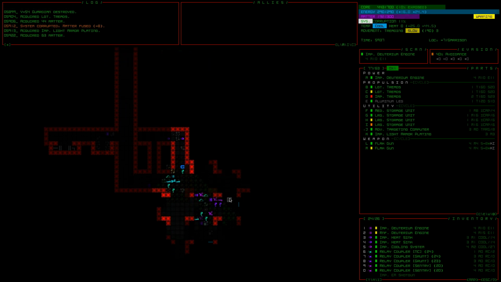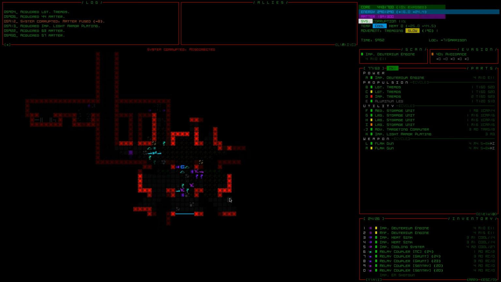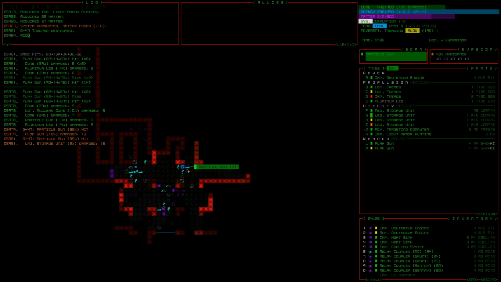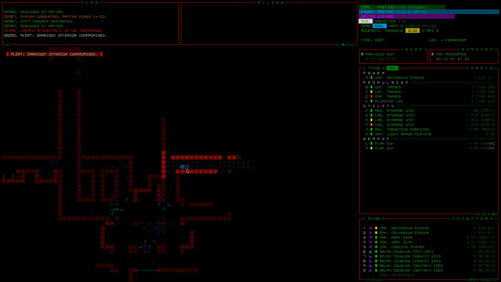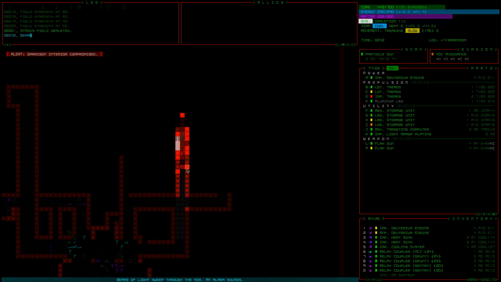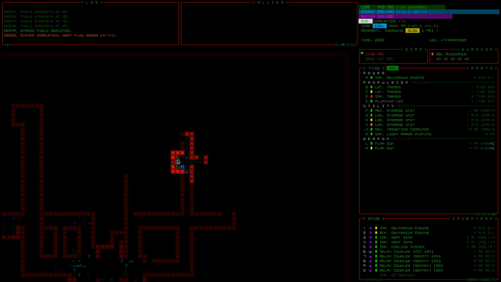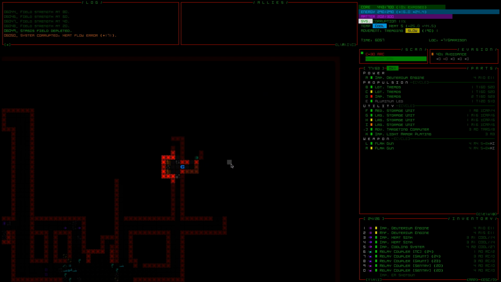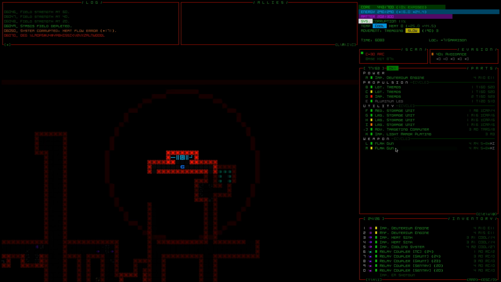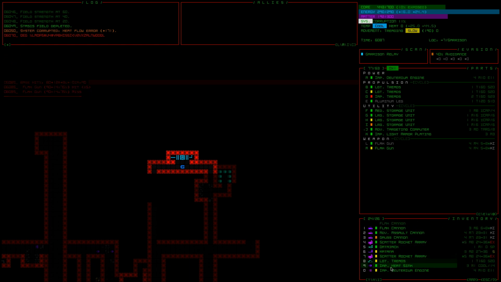Pick up this matter. Ooh, look at this. Unpowered arcs. High capacity batteries. Looks like I need something stronger than that. Oh, I do have a data jack. For some reason I thought I didn't have one.